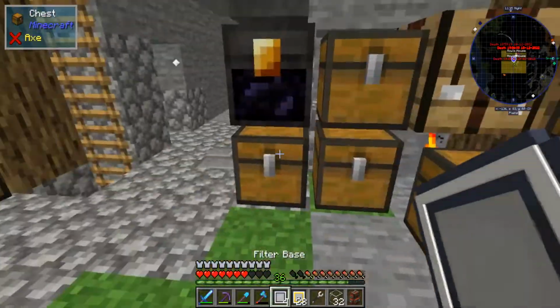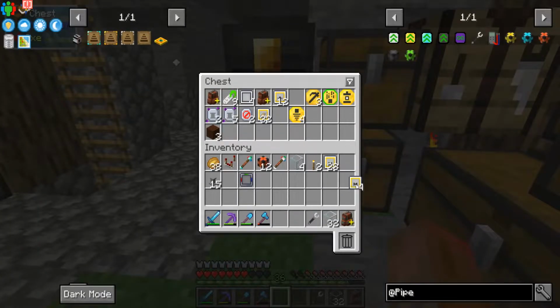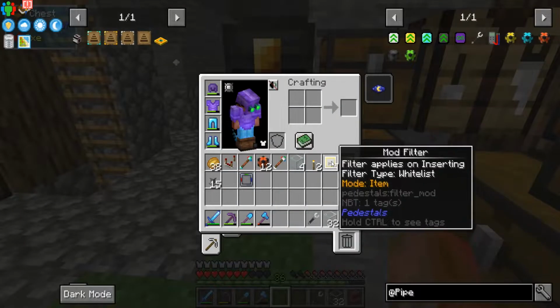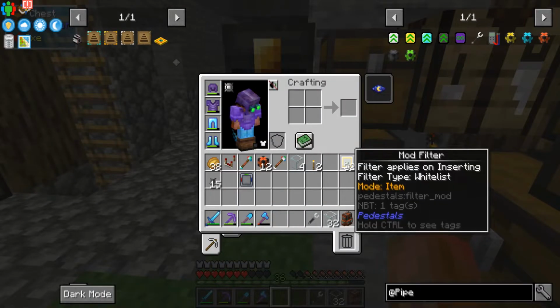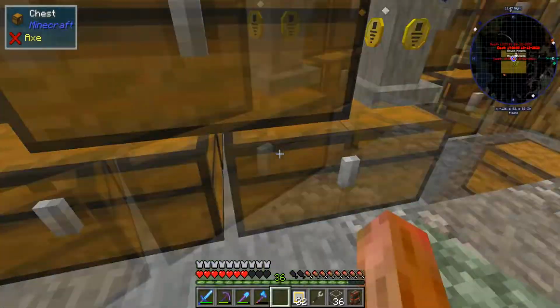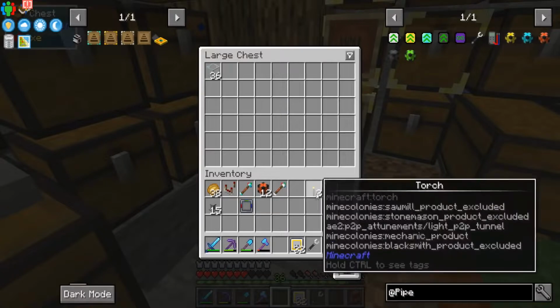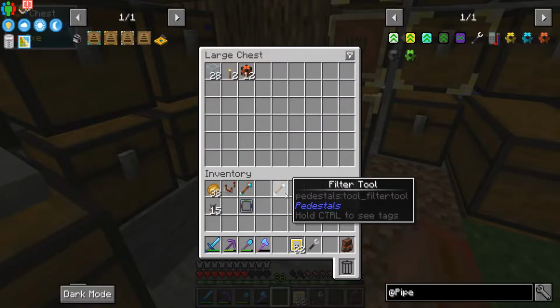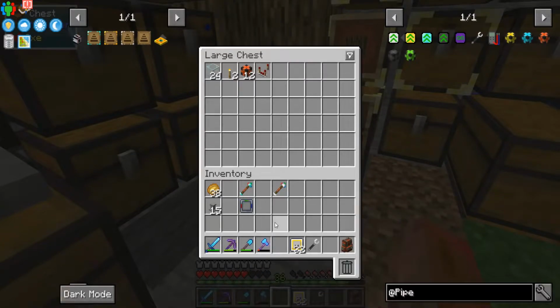Boom, there we go. That should be enough to... Are these not quite the same? Are these not the same? There we go. Weird little glitch, I guess. Glass has its own chest now. I can not worry about that. That's gonna fill up quick. Okay, we really need to get that sorted.